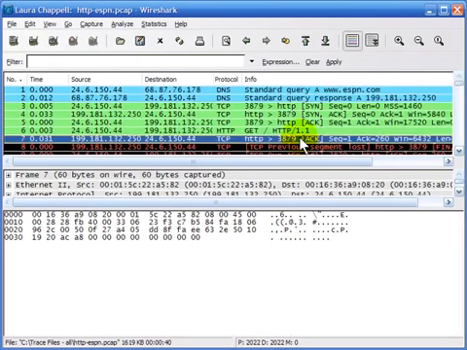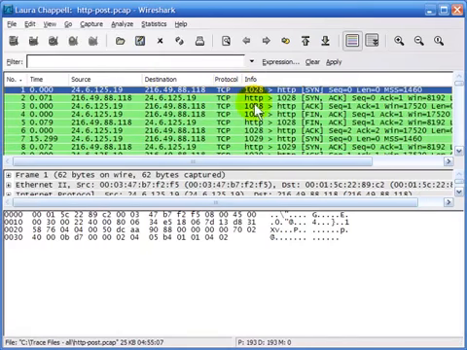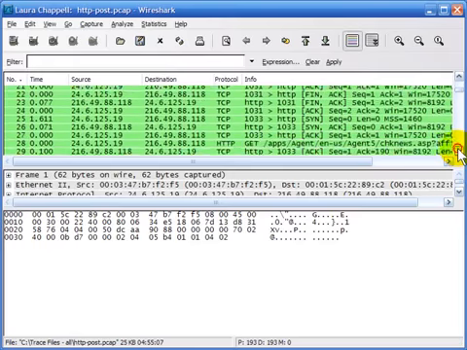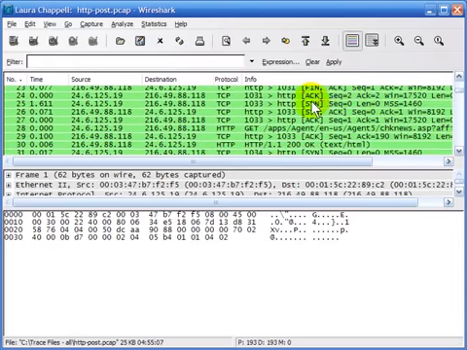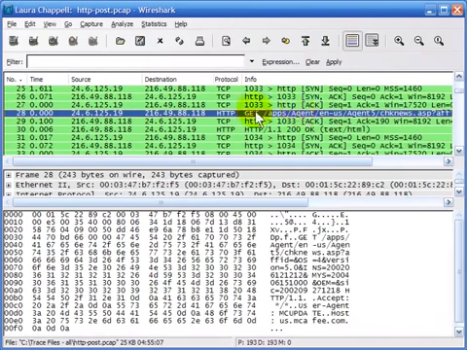In the next section I'm going to focus on some problematic HTTP communications, but before we go on to that I want to show you what it looks like when someone does a post operation. So I'm going to open up a trace called HTTP-post. Now, we're not going to pay attention to the beginning of the trace because the beginning of the trace is strange and I'll talk about it in the next section. We'll go down all the way to packet number 25, where we see a handshake to a server on the HTTP port, and then we see a client making a GET request.